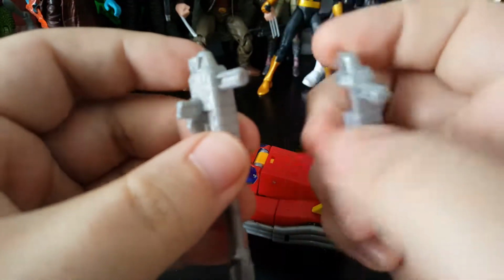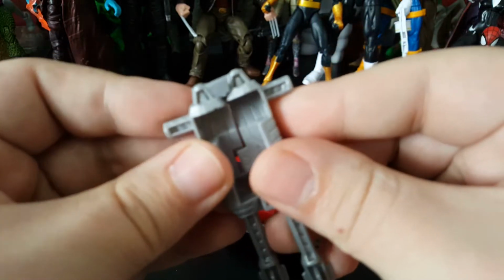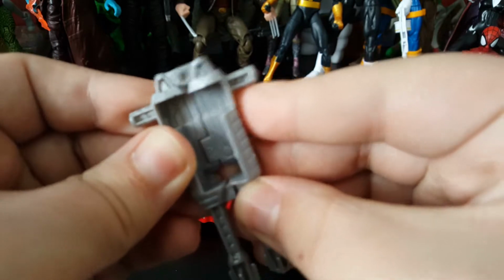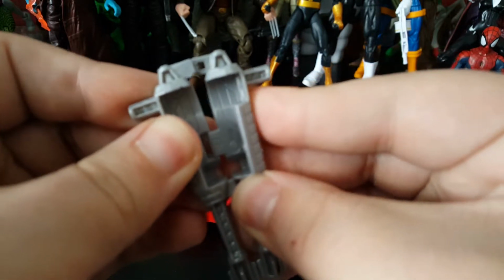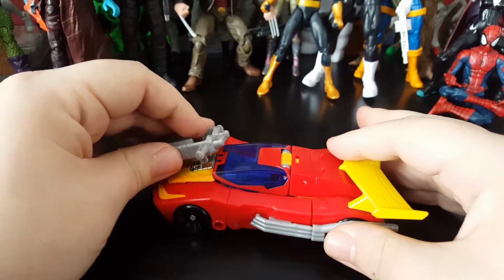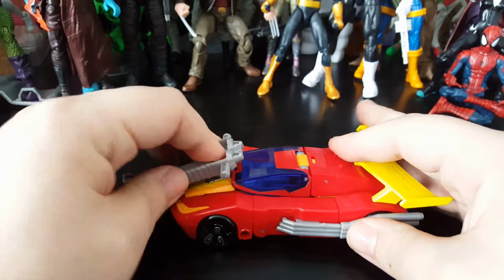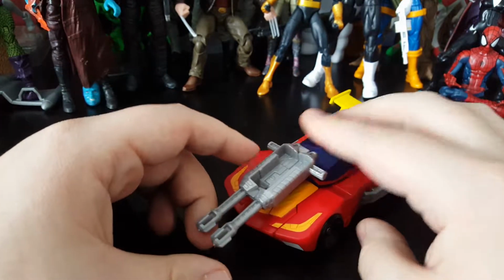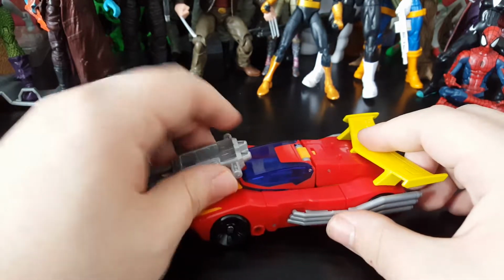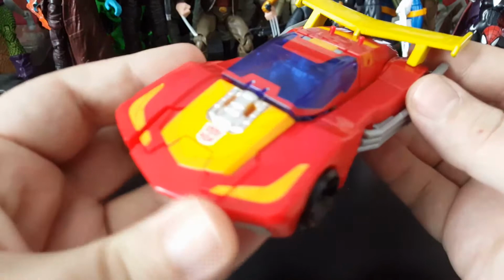or how you can do this, and this is going to be awesome, putting this thing together again. There we go. So you can actually take the gun, clip it right into the engine block, which I'm not a big fan of because you can't really see if you're driving. I guess you can have a passenger, but it's just dumb. But let's take a closer look.